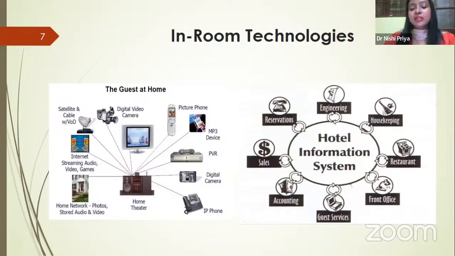Like accounting, guest services, front office, sales, reservation, and you have one second. These are the housekeeping. So these are the core areas where we can have the facilities of fooding and lodging fulfilled, and these core areas will work properly, smoothly, efficiently with the help of HIS, hotel information system. So hotel information system will be a great 360-degree support to the hotel and make the hotel system communicate.